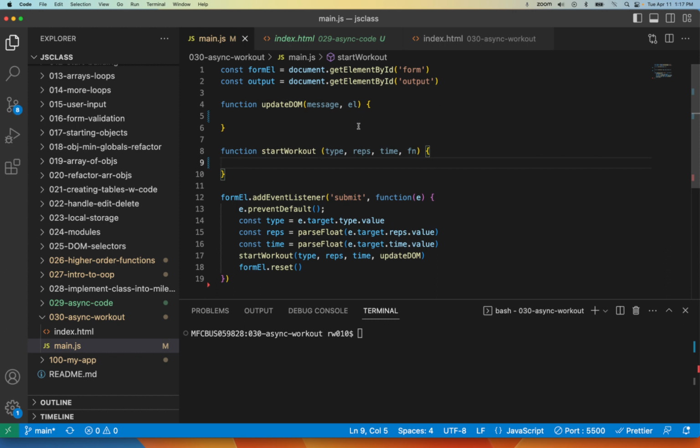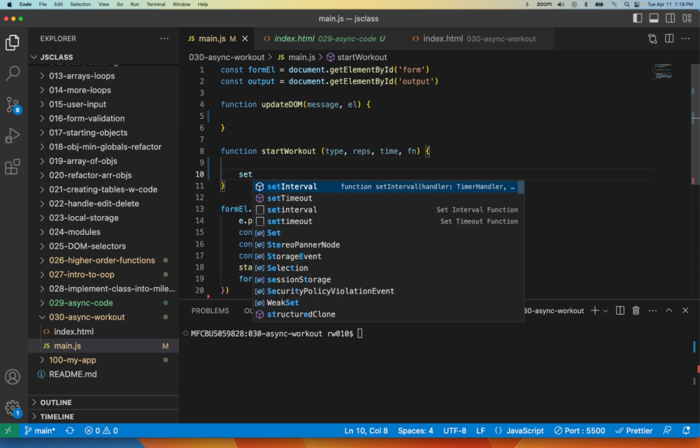Well, we want to first synchronously output the goal. I'm going to copy a little bit of content so you don't have to see me type so much. The first thing I would do, because inside of here this is all synchronous code at this point, is an update to the DOM. And like I said before, you don't want your functions to do any more than they need to. They need to be very concise in what they do, especially DOM updates. Let's do those outside.